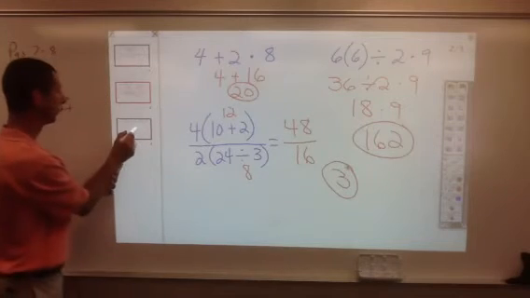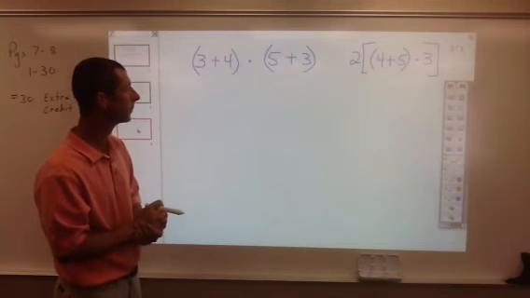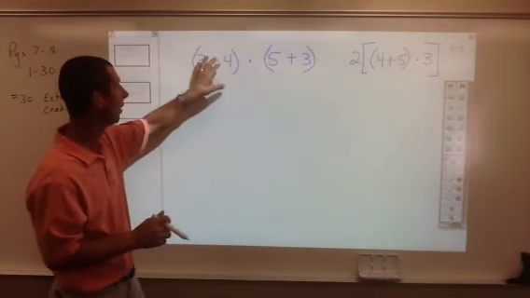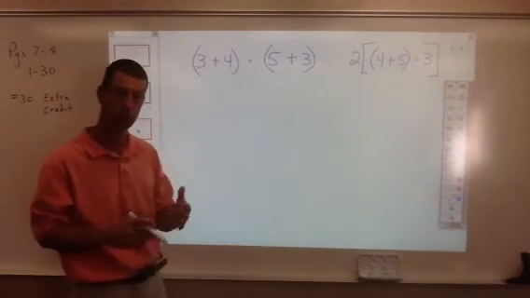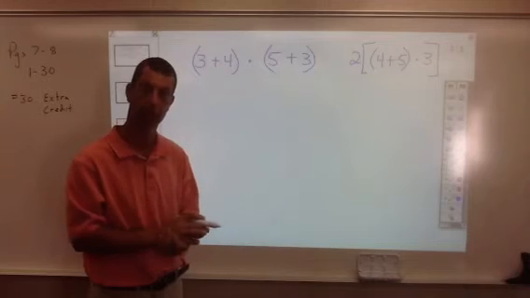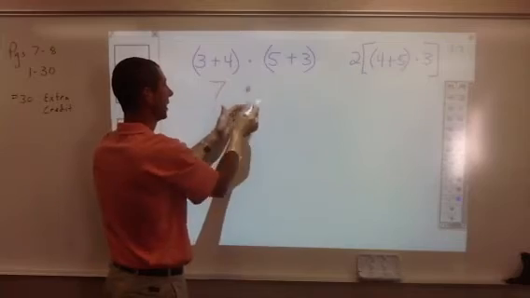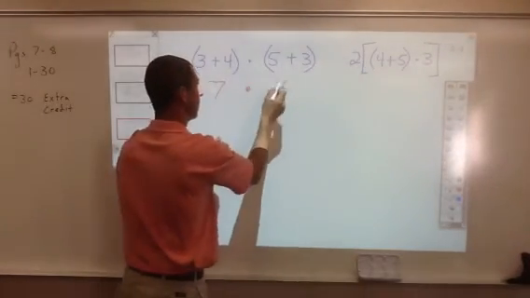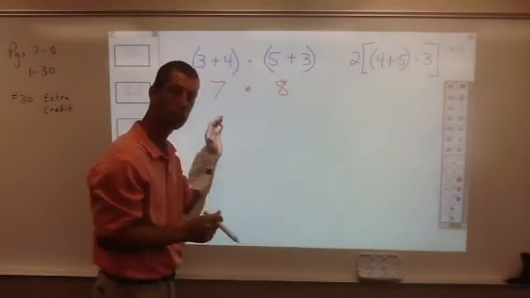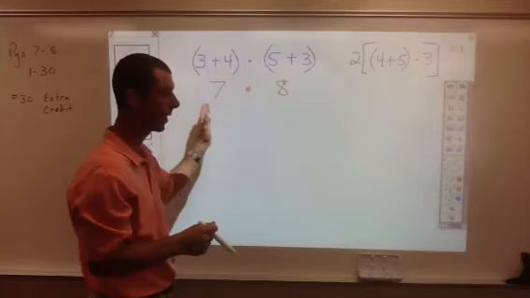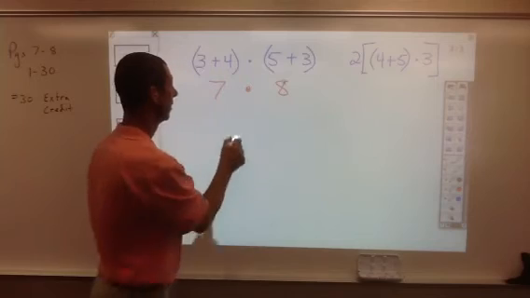Okay, let's look at a few more. Okay, here are 2 other problems. Little different look to them, that's all. This one has parentheses, and then we got a multiplication between them. Order of operations tells us to do parentheses first. Okay, so I'm going to do this, it's 7. Bring my multiplication sign down, do this next, it's 8. And now we go back to the beginning of the problem. Get in the habit of working from left to right, just like you read words out of a book. You know, that's kind of the way you want to solve math problems generally as well. So 7 times 8 is 56.